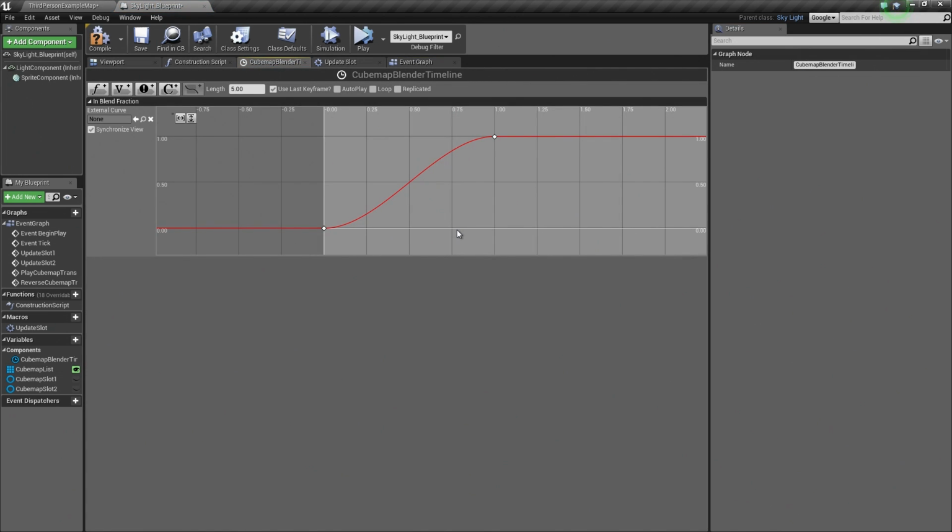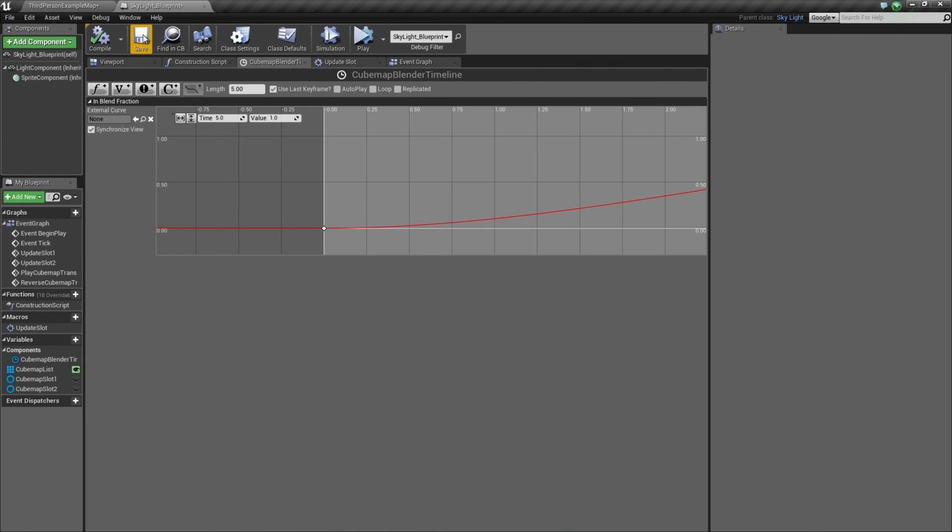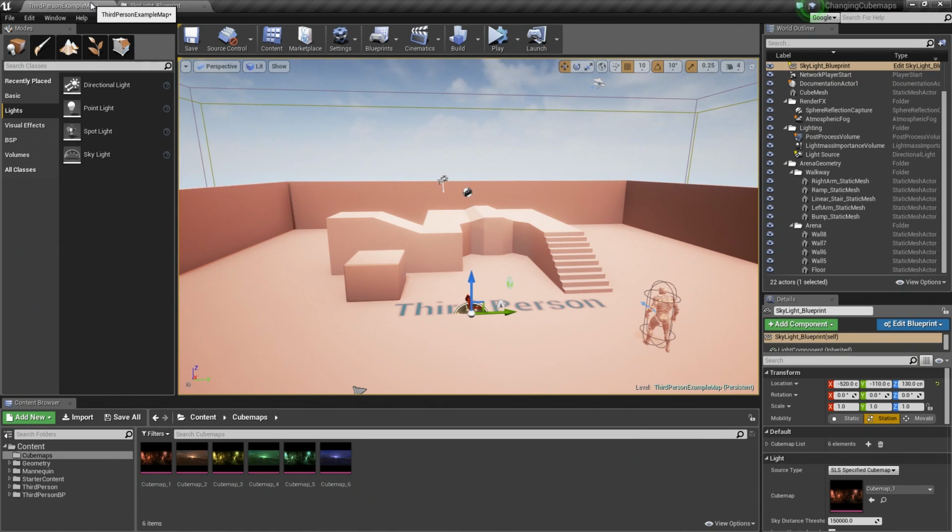And then if you wanted to change the time of the transition, you could just set your last keyframe's time here, right? So the time, instead of being 1 second, let's maybe make it 5 seconds. So it'll be a much slower transition, but still pretty quick for doing something like time of day in a game. Obviously, you'd probably want to set it to something much, much longer for your own setup.